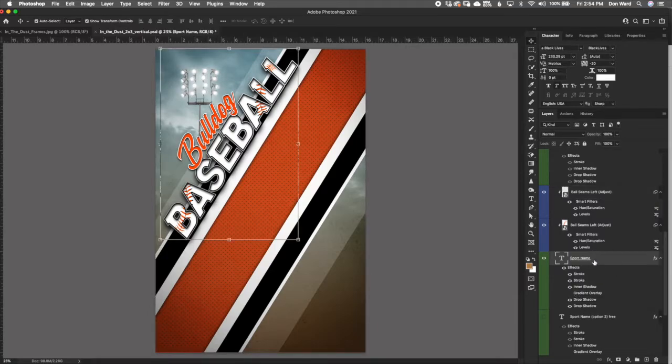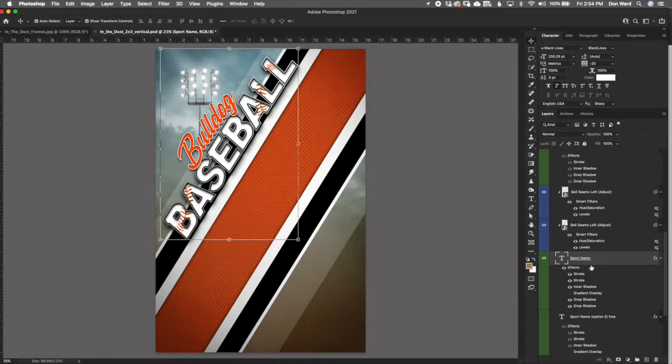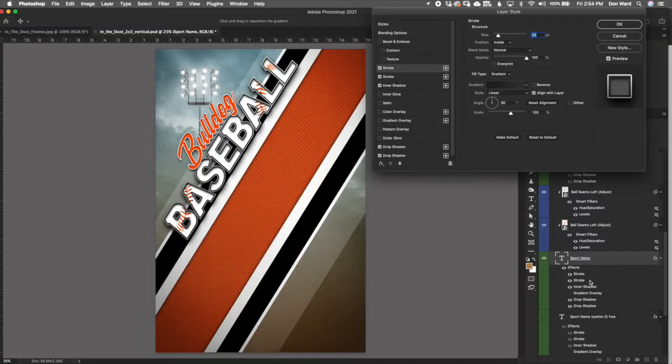If you come down here, they're clipped to the sport name option 1. You can change the color. Let's say you wanted it the actual color of maybe a softball, so you can go with this yellow. This is how you control the internal color here. It has 2 stroke options, so if you double click here and open this up, you have 2 strokes.